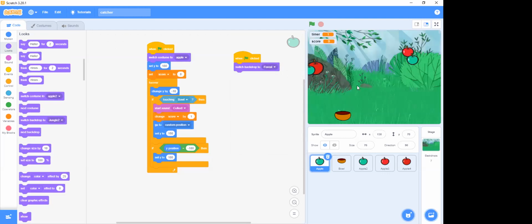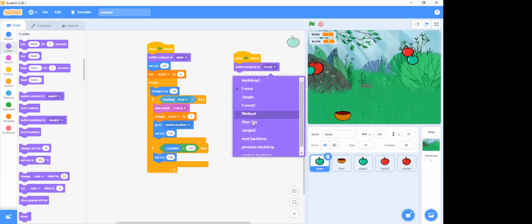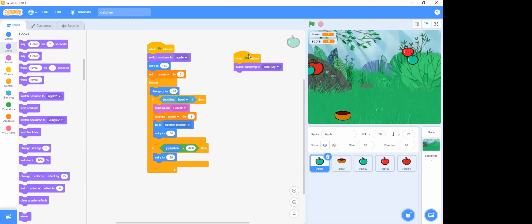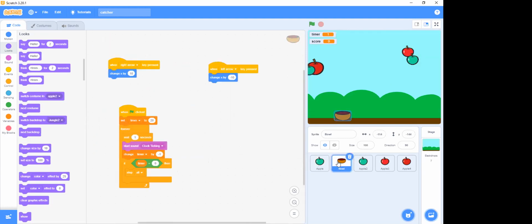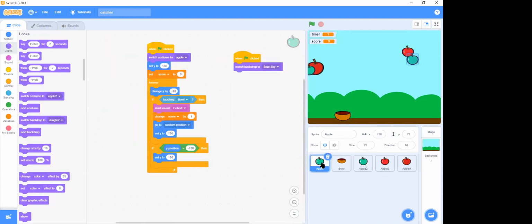Okay, so when the green flag is clicked, always switch backdrop to this. But if the score is now, if your score is now equals to, where is it?